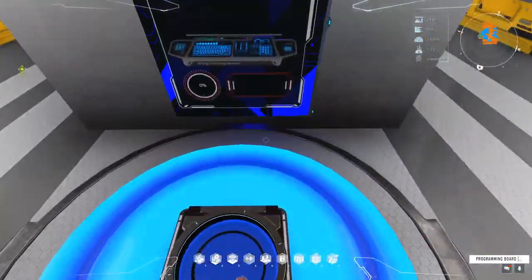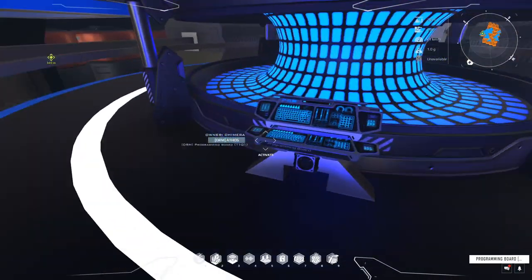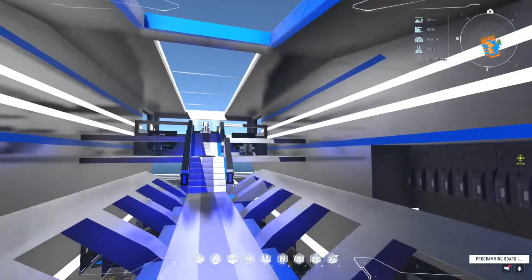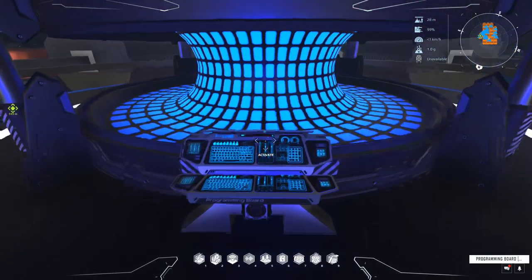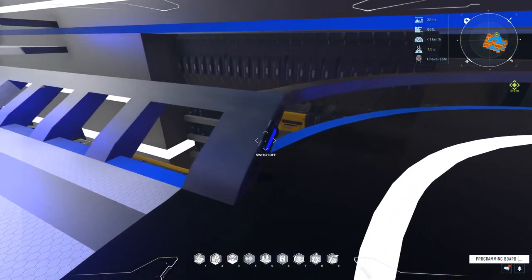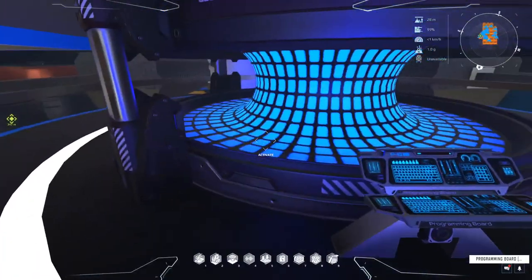Again, this is an AGG hauler, so if we go to the second level here, take a little walkie through. If we head towards the back of the ship, these two Lua panels back here control the lighting, so if your lighting ever gets kind of wonky, all you gotta do is turn those off and on, and there's a button in the cockpit that I'll show you in a little bit. But basically these boards are just set up with a very basic Lua script that just says turn these lights on and set them blue. So if you wanted your accents to be a different color, like say you wanted it red, we could set that up for you, no problem, and then all of the lights on the ship would just turn to red every time you turn them on.